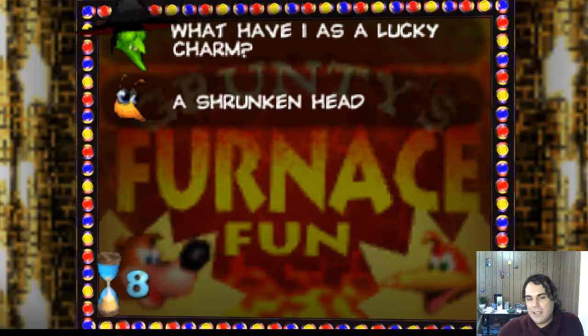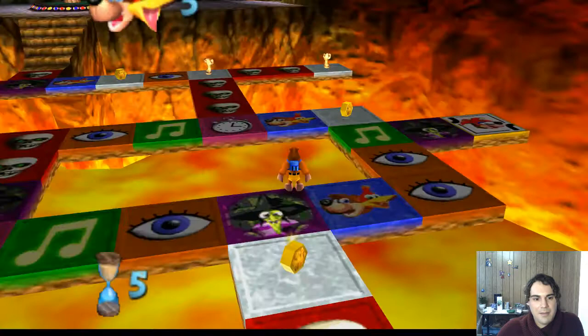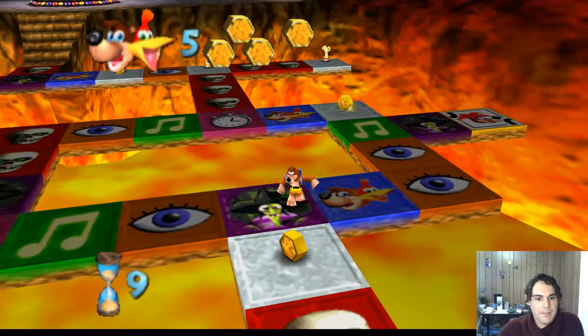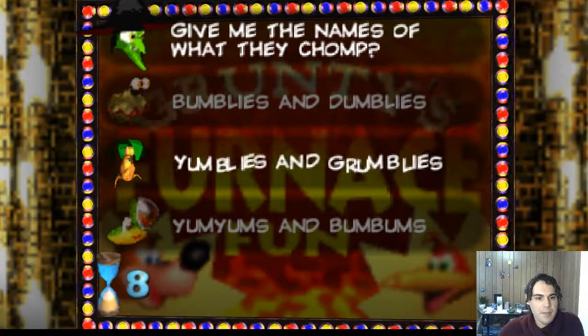Shrunken Head? No. Big Naka, really? Let's go with Ripper. No. Toothpaste. Moldy cheese? There we go. I always think that they're gonna at least sound slightly familiar, and they never do. Crocodiles. Yumbles and Grumbles. Yumblies and Grumblies, I think. There we go.